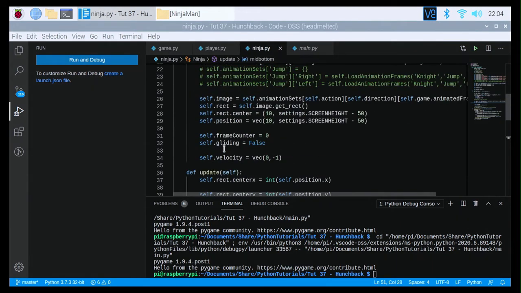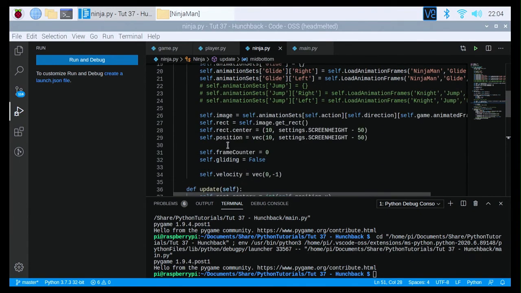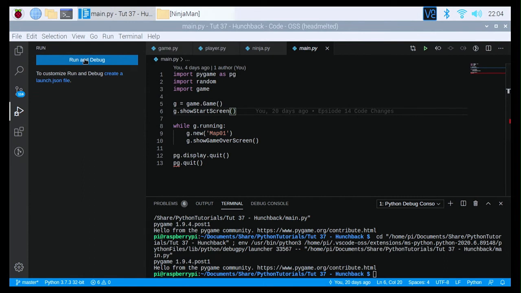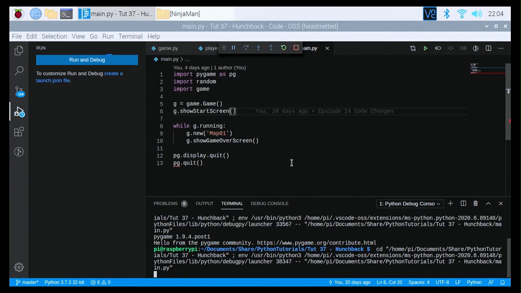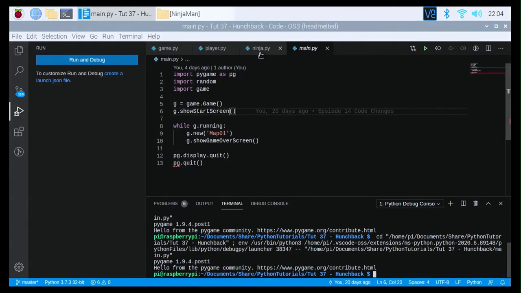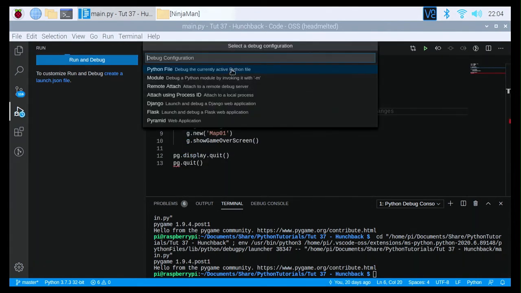So we put 10, so he's 70 wide, isn't he? No, he was 48 wide. So half of 48 is 24. Let's give him a 10 pixel buffer zone. So there. Let's try that. Go. Did you see that? Because I've done it minus 50 when we can do it minus 10 now, because we're not halfway up him. So let's do this again.